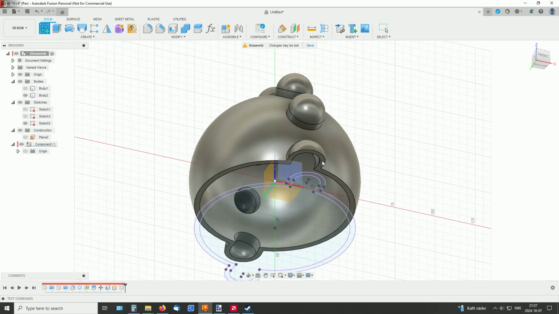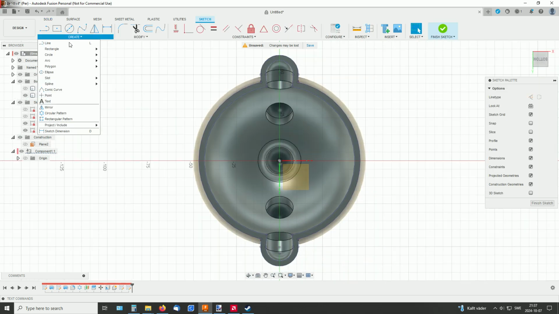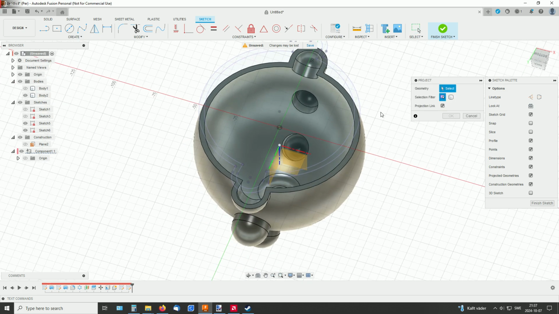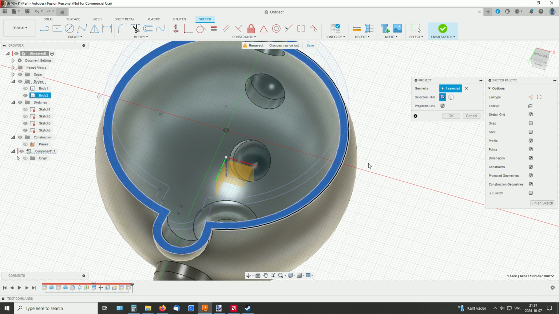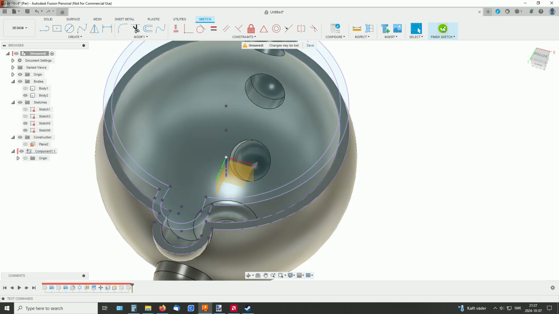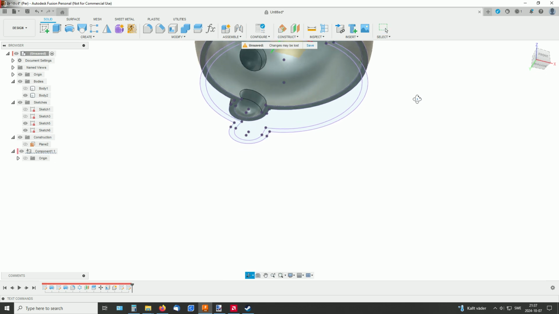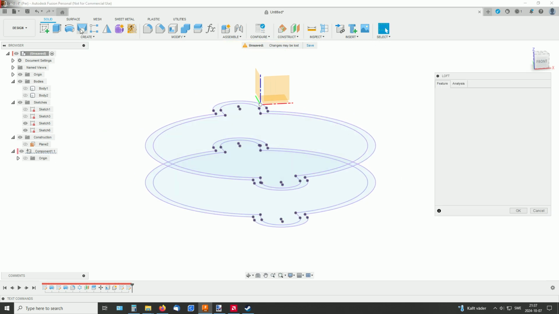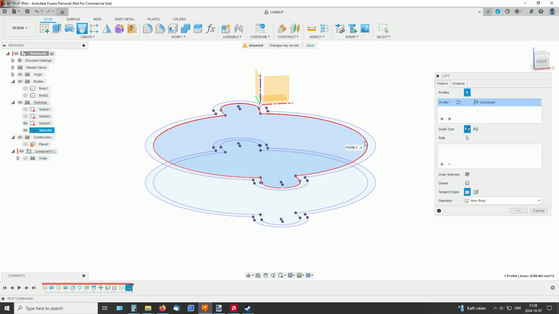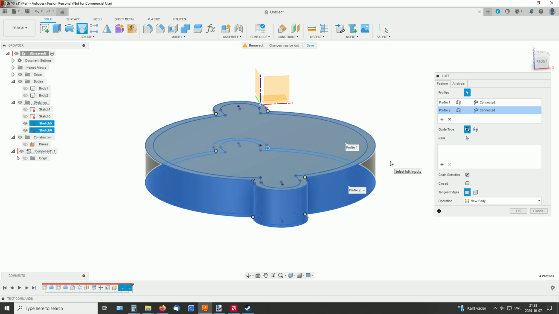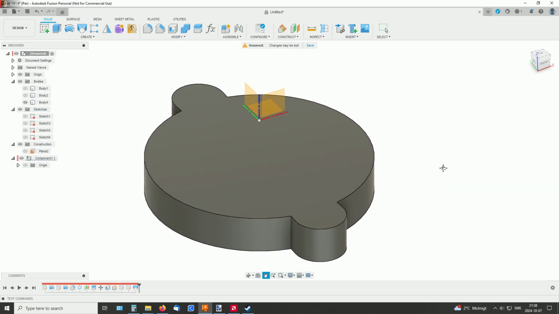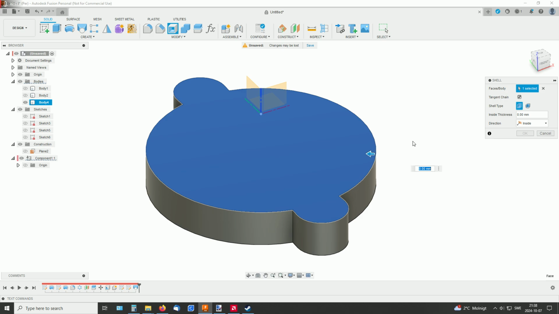Create sketch, create, project include, project. Finish sketch. Okay, so if I now hide the body, we can make a loft between those two by selecting both of them and both of the lower ones. Now there is no hole in the profile, so it works just fine. And I can shell them out.